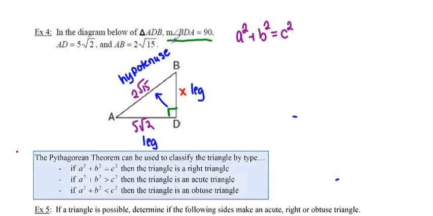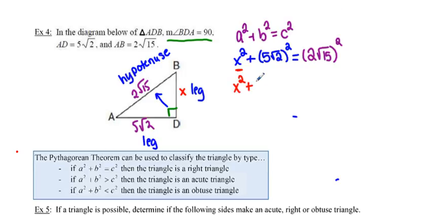So when I go to plug into the Pythagorean theorem, I'm going to substitute in X in place of the a. I'm going to substitute in 5 root 2 in place of the b. And here's where I'm going to be very careful and make sure that I use parentheses to indicate that I'm squaring not only that square root of 2, but also the 5. And likewise for the hypotenuse, when I substitute that into the formula, I want to make sure that I use the parentheses. The parentheses are really important. X is what I'm trying to find, so it's simply going to come down to the next line.